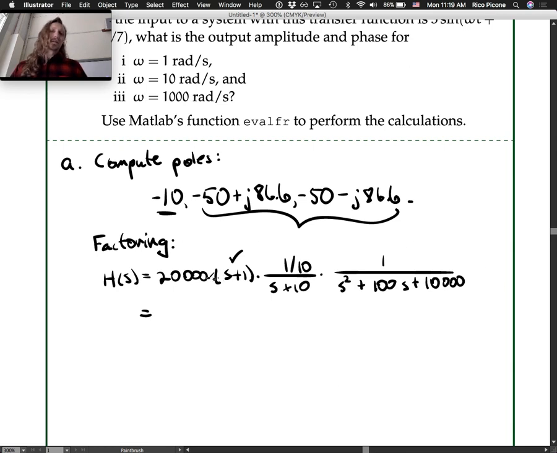I'll add a zero. Would that make people more comfortable? Put a zero in the hole there. There was an empty spot. Add a zero. Or we can do times 10. We're going to divide it out in a second. So you can put the 10 anywhere you want. So we've got our s plus 10. So this one, we know that we can factor out 10, and we're going to get 1/10 s plus 1. And then, this was a 10 up here, right? Okay. So the thing you have to check is, when you factor out the 10, does it cancel with this 10? So I did a 1 over 10, that was a mistake. Should have been a 10, and then I should have taken away a zero instead. It's my bad.